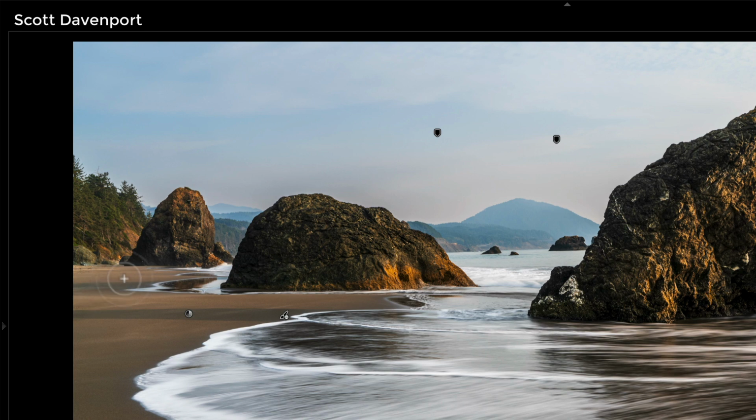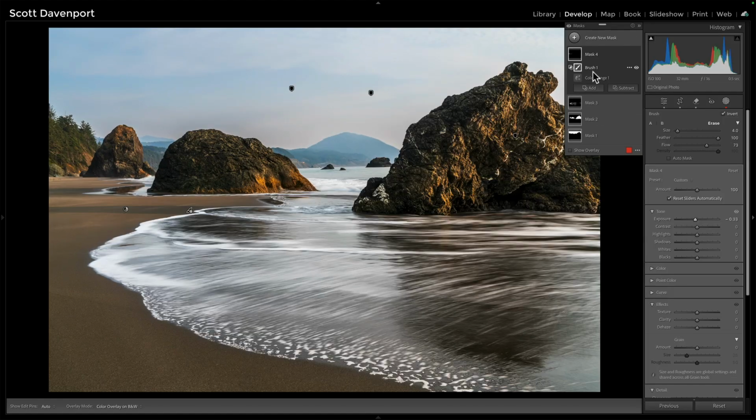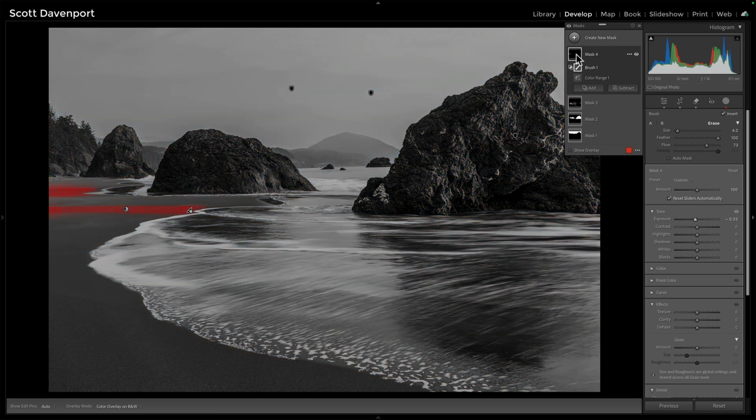And I can do the same painting here. I have the same mask already selected, but if I paint out on this shadow, I'm gonna get the benefits of that same color range mask with the brush. And so if I hover over, that's the mask. And it was color range, refine that to generally address the area I want to affect. Make an adjustment, you saw me in this case, lower exposure, and then intersect it with a brush, work visually, and refine things. It's a fantastic technique for doing your mid-level adjustments. You've done your globals, you're doing some mid-level things, or for those finishing touches.